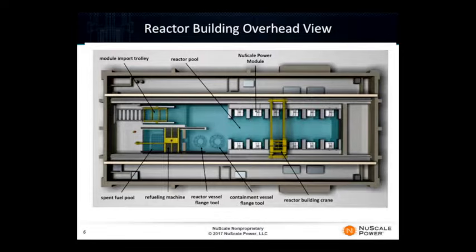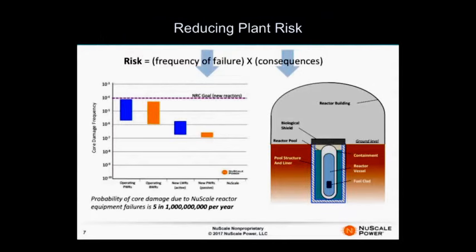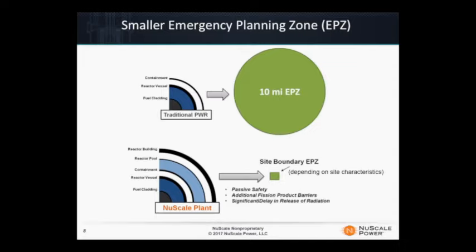So let's look at this from a risk standpoint. What do I have? I've got my containment building, my reactor pressure vessel, all that and fuel is all below grade and underwater. By doing that, I've created multiple barriers to the environment. I've got a small fuel core, 37 assemblies, 6-foot fuel. So it gives us a core damage frequency of roughly in the 10 to the minus 10th range. These multiple barriers of protection give us the ability to move the site boundary, on an emergency planning zone basis, from 10 miles, where it is today, to the edge of the protected area.